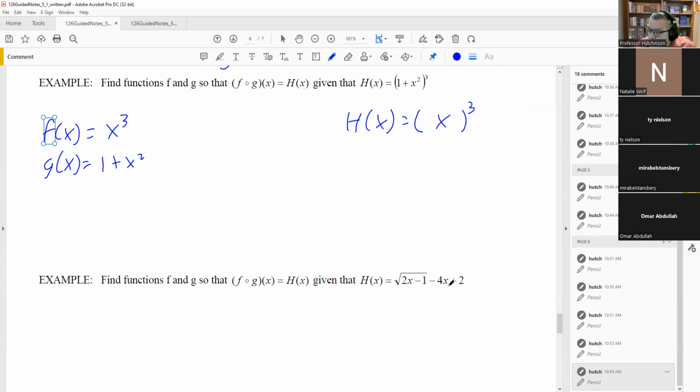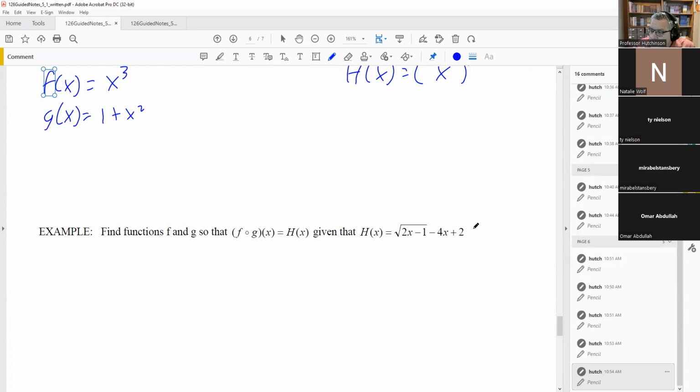Now this h of x function that we have down here, this next one, we want to do a little bit of work to that first. This will make it easier to recognize what the g of x is. I'm going to do a factoring step here. I'm going to factor out a -2 from the second piece. If I factor out a -2 from there, that's going to make that positive, and then +2 divided by -2 is you have -1. So that's what you end up with left over.